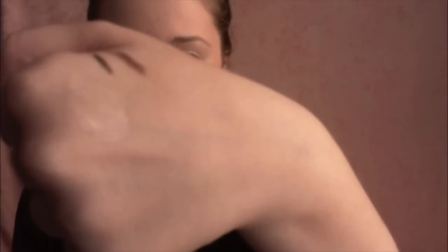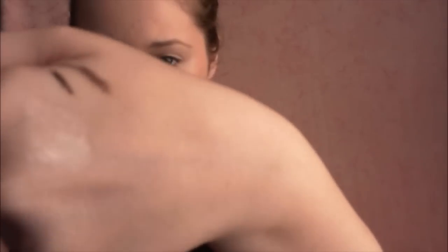The next eyeliner that I have is also a brown one. It is by Maybelline and it's called the Master Drama Eyeliner in Bold Brown. So this is just what it looks like and I'll swatch it — it's a bit darker than the liquid one. The next eye product that I have is a MAC Paint Pot in the shade Bare Study. I love this color — it's so gorgeous and it looks very metallic, but it's not too metallic. It's got little gold shimmers in it. It's so pretty.